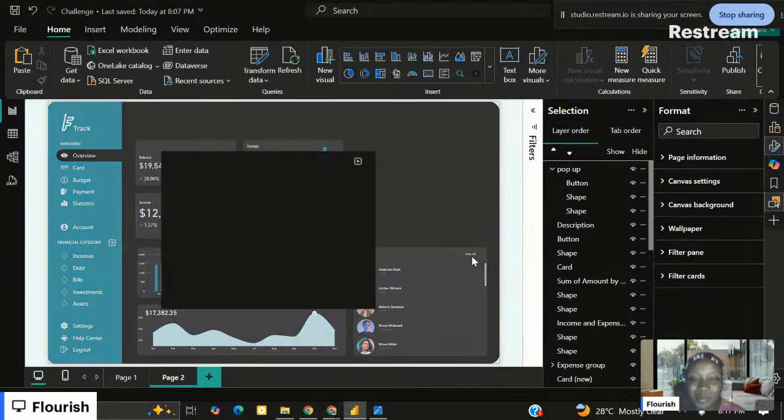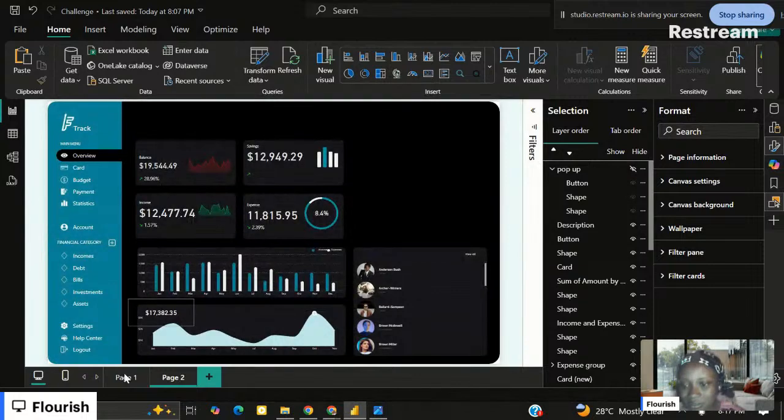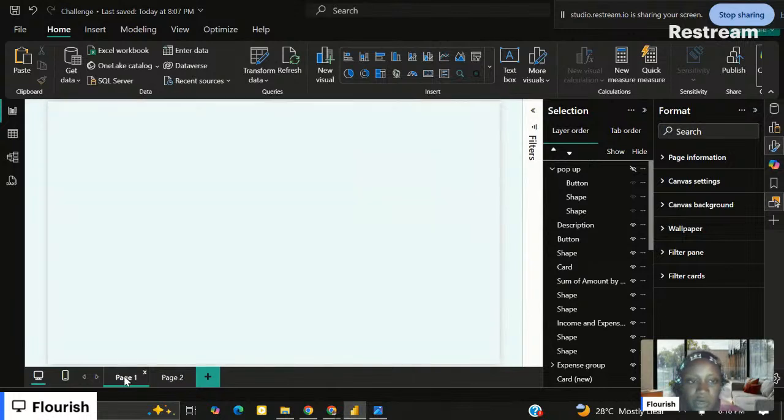creating the table is, I mean, I'm sure most of us can create table. Let me just quickly go back to the initial dashboard so that I can just quickly pick up those other visuals.